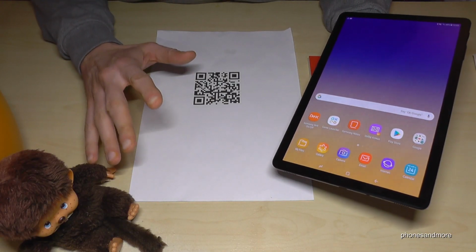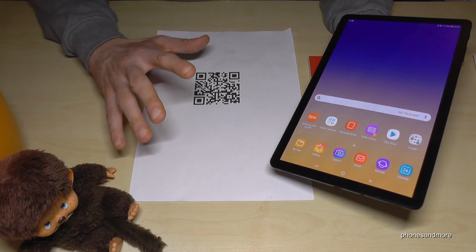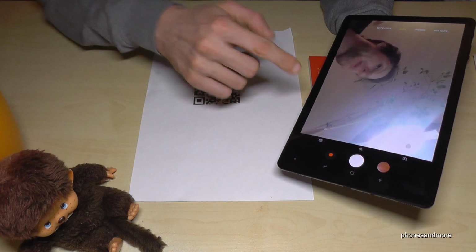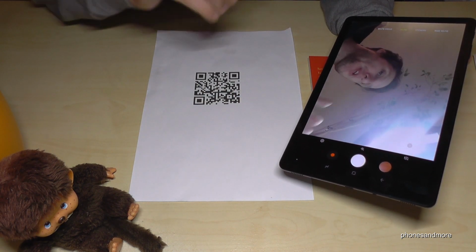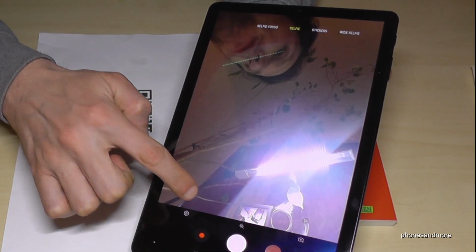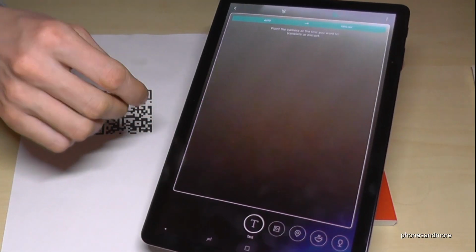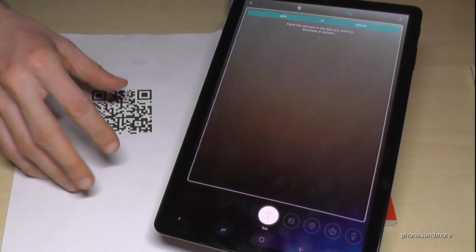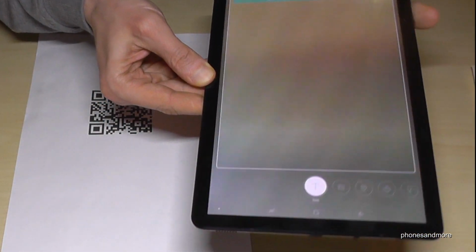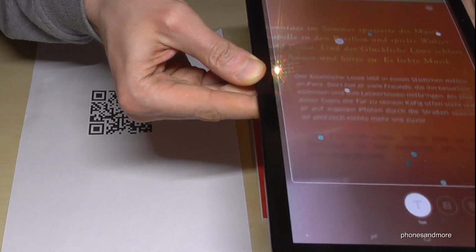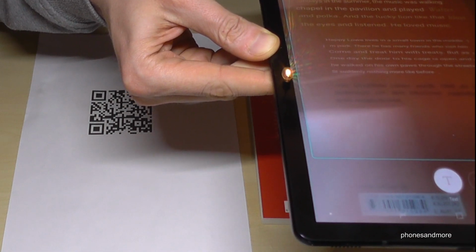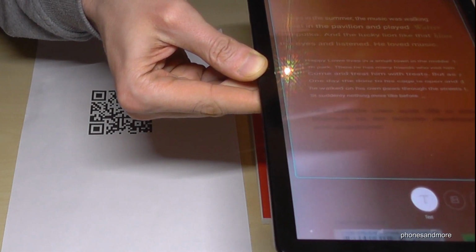Okay, let's come to the last point. There's a very nice feature in the camera here, and it works with Bixby. So we need that symbol here. This is for Bixby Vision. And first of all, if you use it for the first time, you have to enable a lot of stuff, but it's not that bad. And now I can translate with my tablet parts of books or magazines, and my German book is now in the same letters in English.